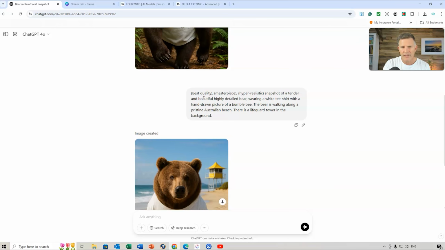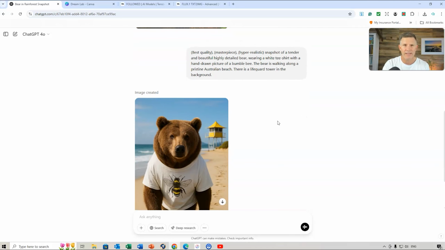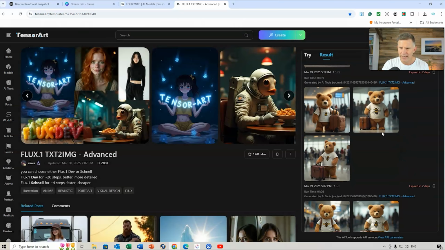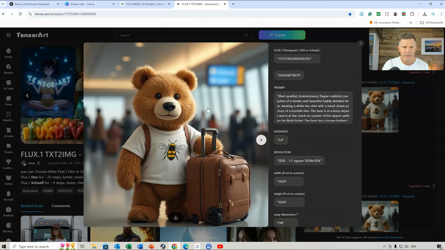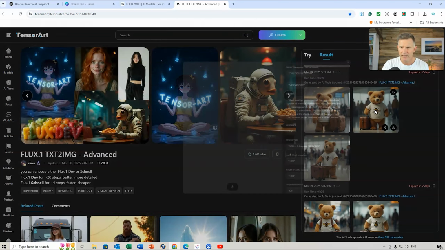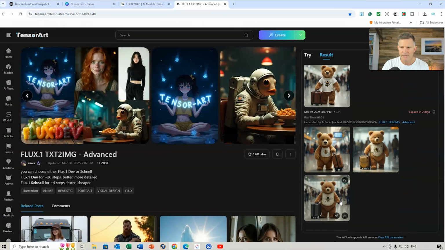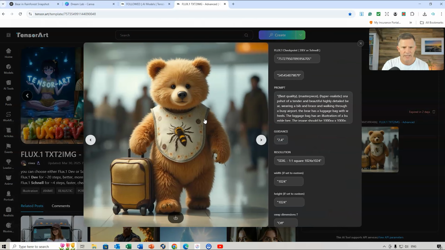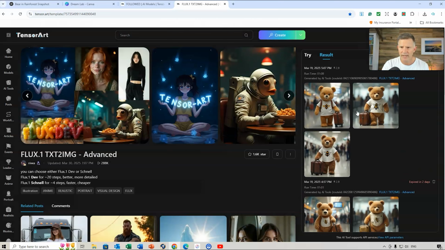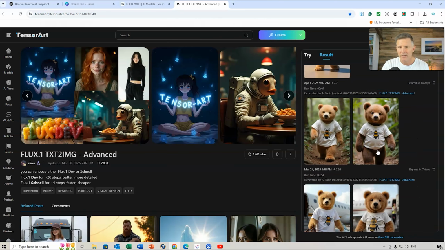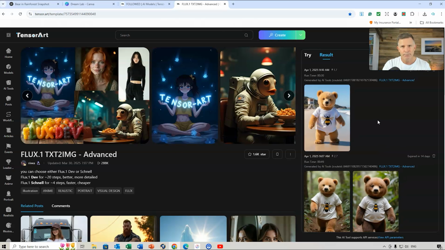And it all depends on the prompt that you give it. And a lot of the times you do struggle to get consistency. But I've found with Tensor.art, if I go down here and look at these bears, you've got this bear, but this bear is very different. And if I look down into these ones here, so these might be the first images that I'm looking at, and then you're trying to get consistency, it's a little bit hard. That's with the same prompt. And it can be challenging to get that.